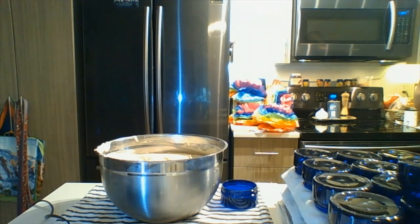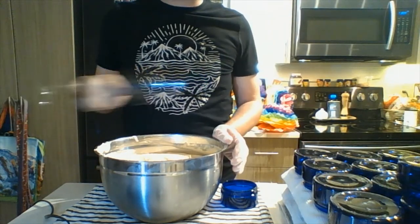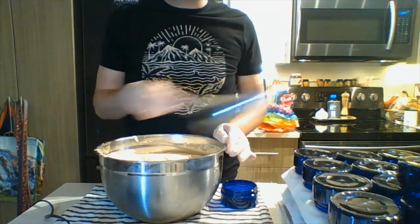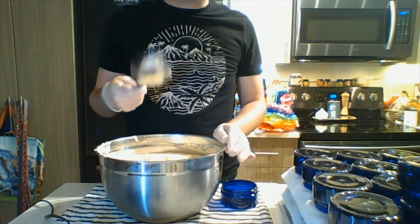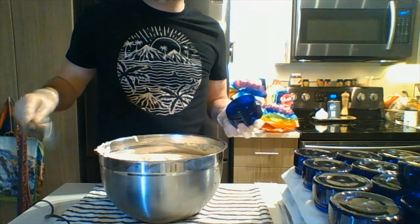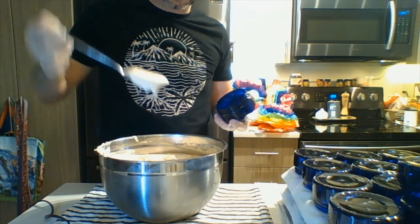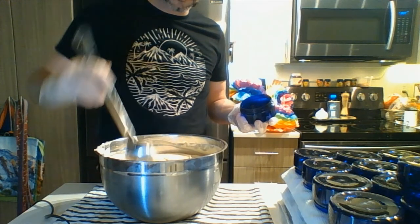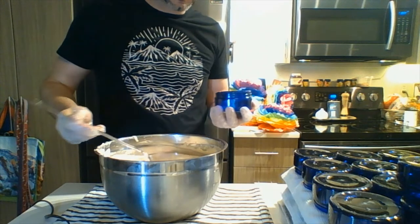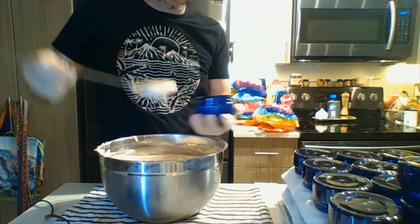Okay. I'll let that dry. Just a little 90% isopropyl is more than enough. Okay, a little more dry time. So yeah. Okay, so it's pretty easy, it's pretty thick. There we go. And it will thicken up a little bit more as it sits in the container. Not much more, but a little bit more.